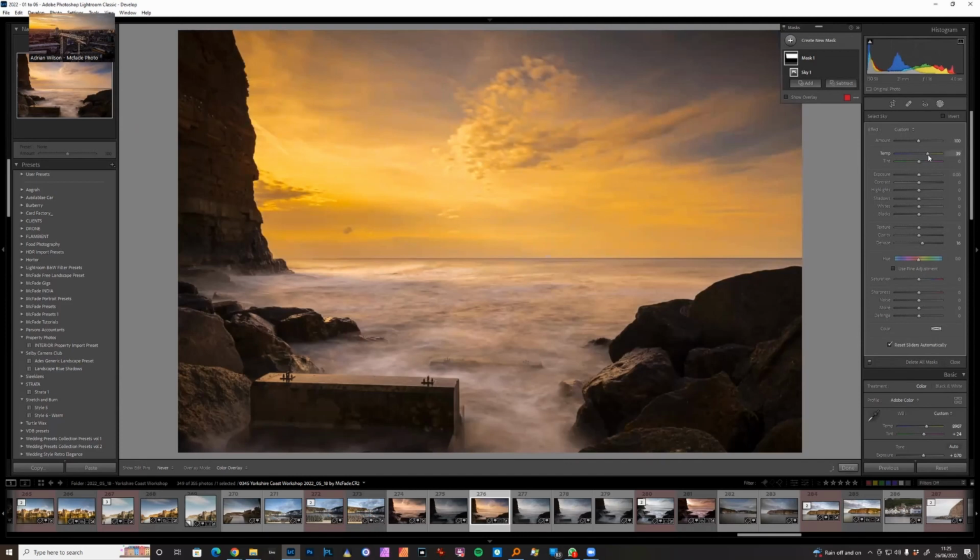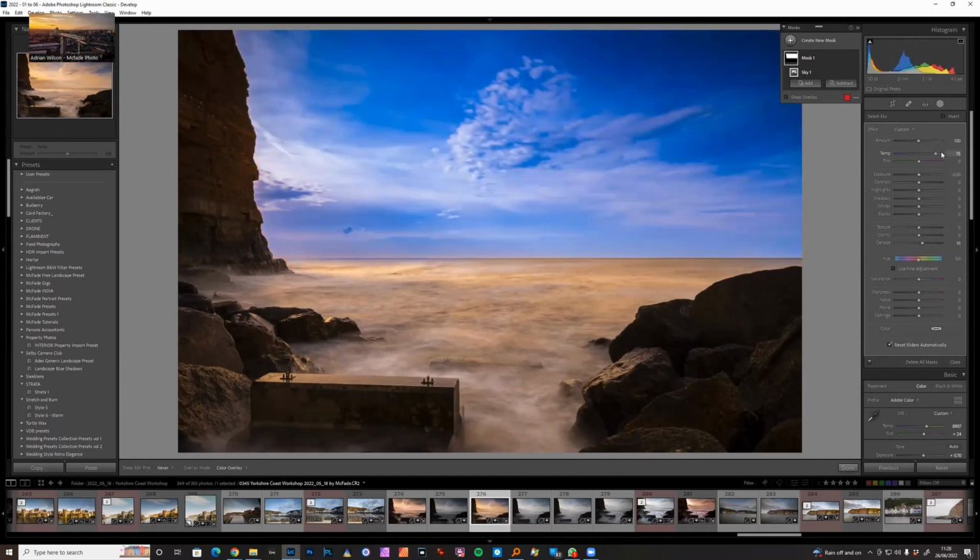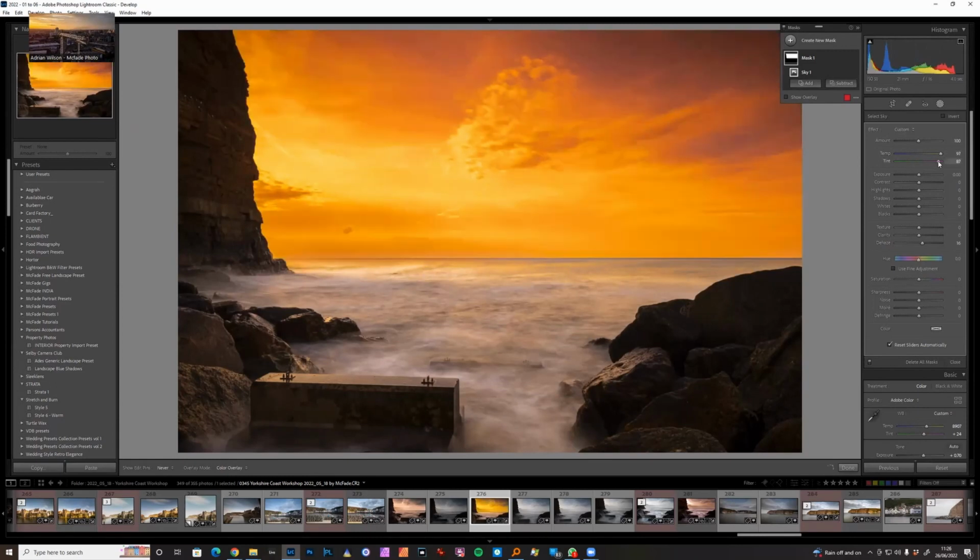And now, because we've got separate control of the sky, we could make it a blue sky, we could make it an orange sky, we could make it a bit more purple. But I'm just gonna slightly add a bit more magenta. Maybe a little bit more that colour. Yeah, and you can decrease saturation.